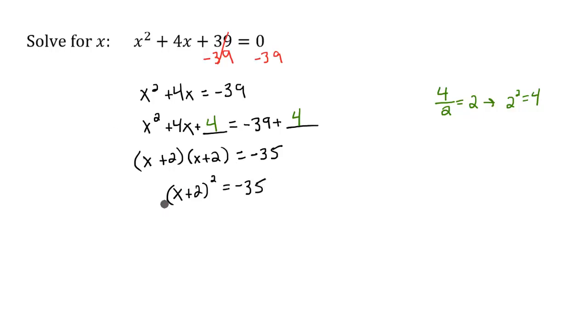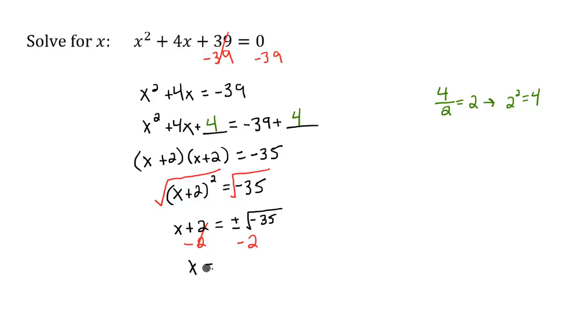And this is right where we want the equation, because whenever we have something being squared, we could take the square root of it. So let's take the square root of this part here. We got to do it to the right side as well. And now we're left with just the x plus 2, and that's going to be plus or minus the square root of negative 35. Now that's underneath the radical. Let's keep solving now. We got to take away this 2. I want to get x by itself, so we subtract 2 from the left side, which means we have to subtract 2 from the right side as well.